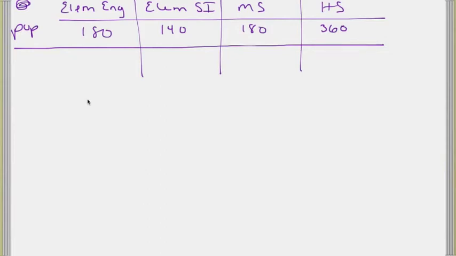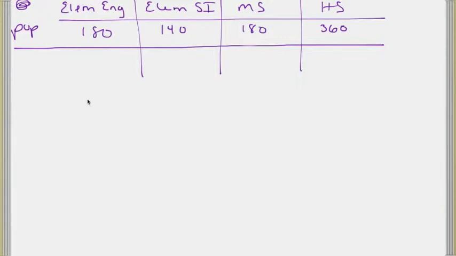Okay, so I decided to make this problem up for us, and let's say that we're going to do an apportionment. They're going to have a committee of parents for all of North Point, and they want the number of parents in this committee to represent the number of children in these different levels or programs. So I totally made these numbers up.